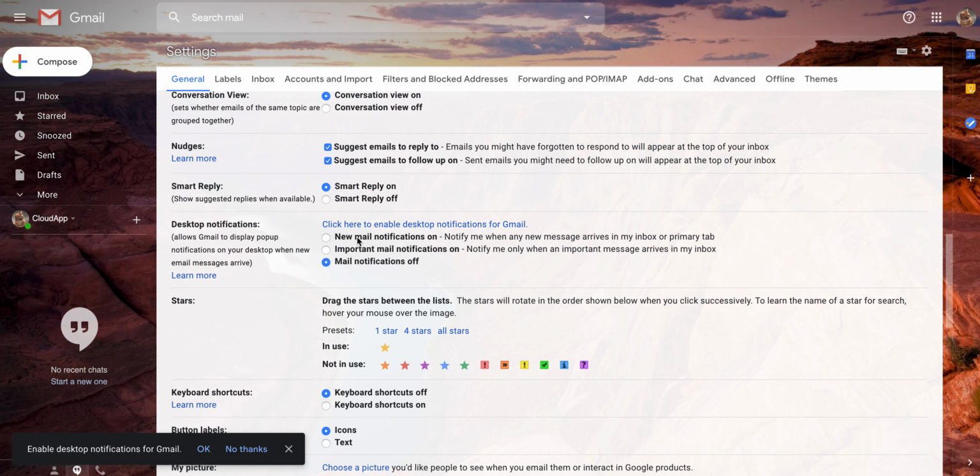You can either get notified on your desktop, and what that means is even if you're not on Gmail, if you're on your computer at all, especially if you're on Chrome or whatever browser you're using, it will pop up as a banner. So you can either click New Mail Notifications On, only important mail notifications, which you can mark certain mail as important, and then Gmail will start to learn maybe which email addresses are being marked as important or which topics. And then it will notify you if any of those things are triggered, or you can have them off.